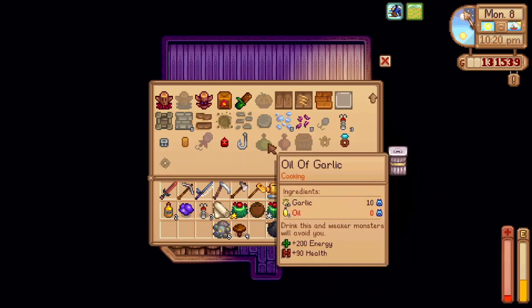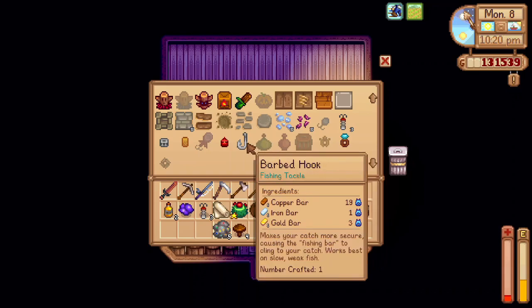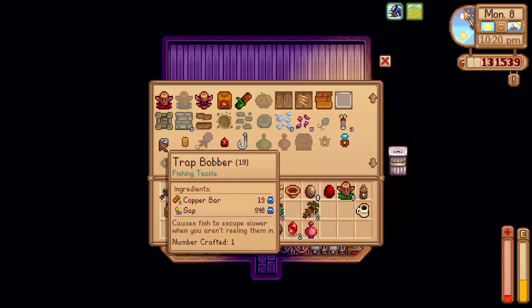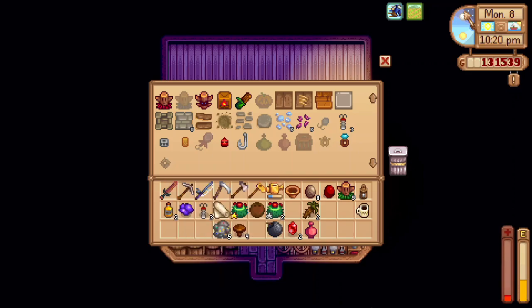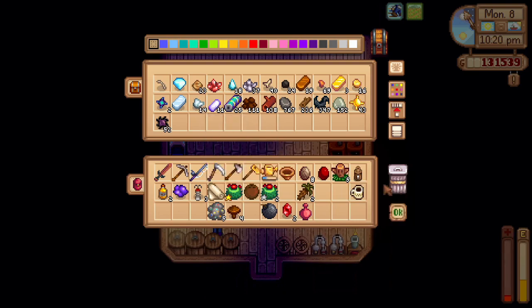Three. Made, made, made. Oil of garlic. We need a regular oil. I think sunflower seeds can be turned into regular oil, so we'll get that when the sunflowers come up. I do have the garlic saved, apparently. Done that, done that, done that, done that. I need iron and coal. Well, that tells me we need to start making iron bars. I have some iron. I need to start making and saving iron.